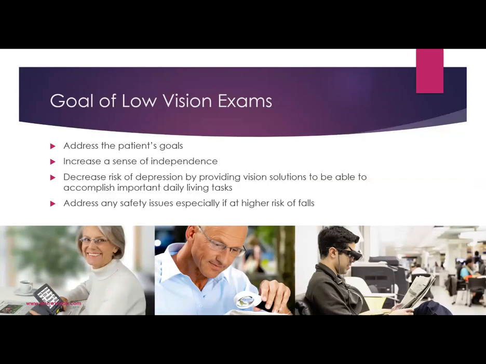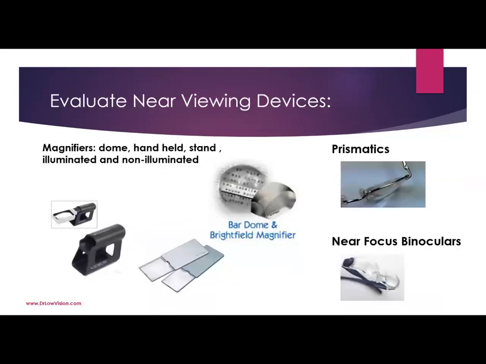So we've talked about glasses and tints. Now this is a part that I really spend that extra time with patients. One way to decrease that risk of depression, if reading is important, is to get them to read again. A lot of people are aware of traditional magnifiers. There are some that you can just put on the page, or the handheld ones, the high-powered reading glasses. There are limitations to this with many individuals because they're only seeing a few words at a time.